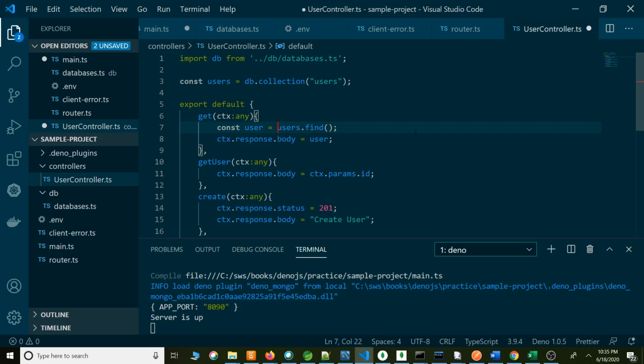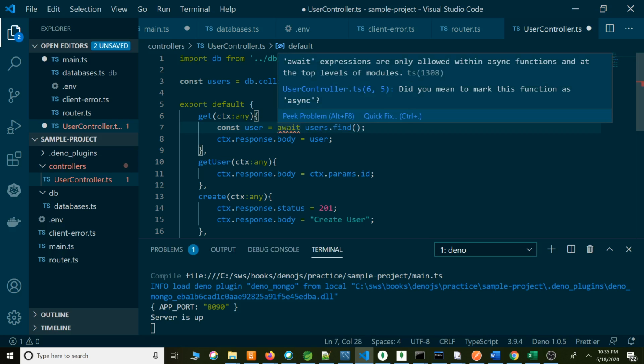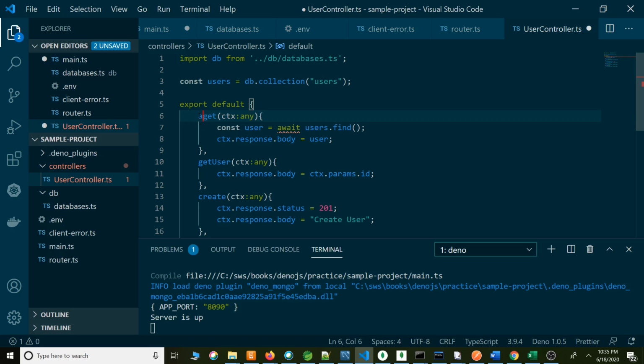Here we need to wait for the response, so we have to call it with await. Since this is an await function, we need to put async. We are waiting for the response. Once the response comes from MongoDB, we are writing into the response body, returning user here.